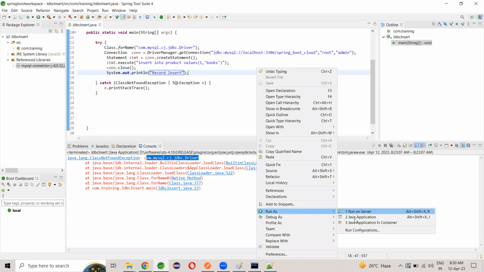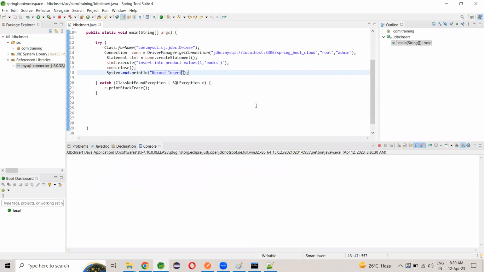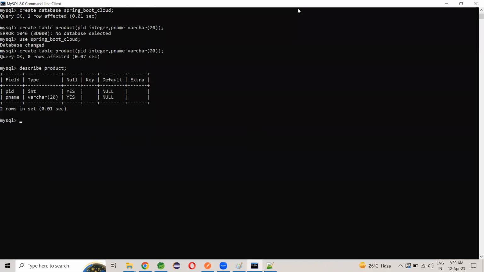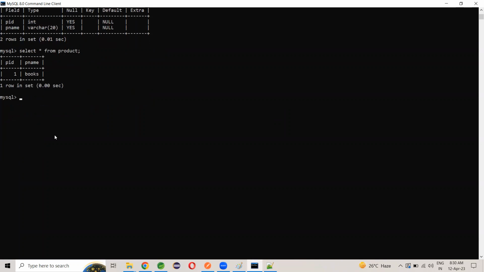So run as Java application. Record inserted. So let us go to our database. How can I see if my record is available or not? Select star from the table name, product. So is my record inserted or not?